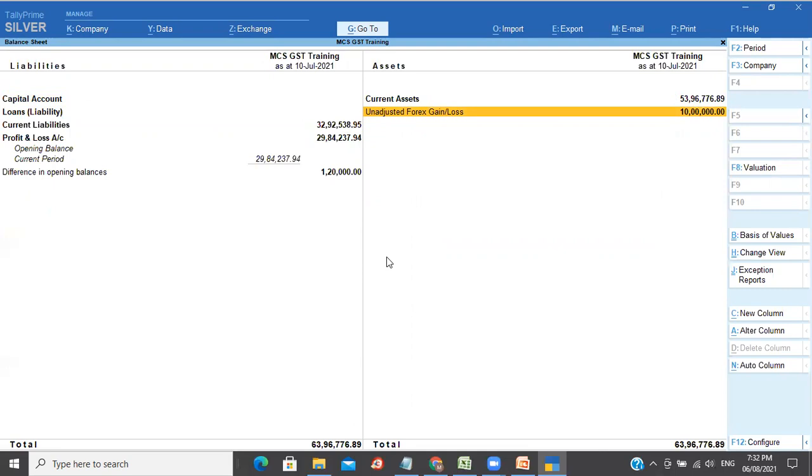See, this is where I have the loss. So Tally is automatically tracking how much gain or loss you are having. For this to track, the first thing you need to do is maintain bill-wise details. Otherwise, it cannot track. I'll show you how to maintain the bill-wise details.